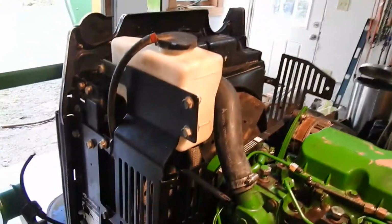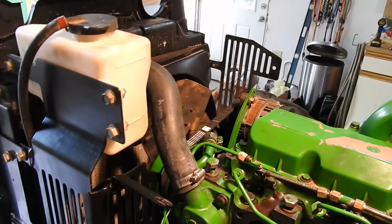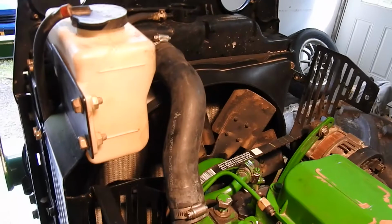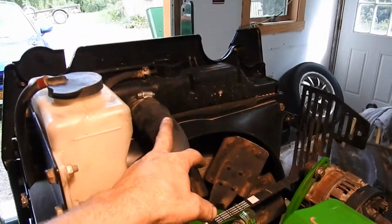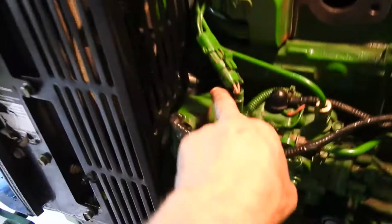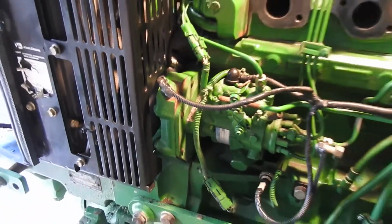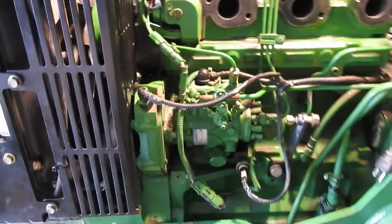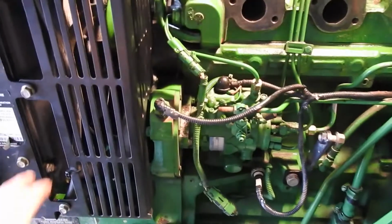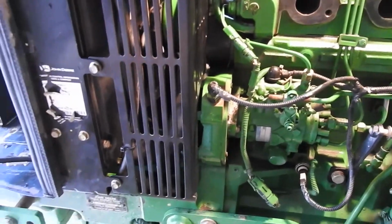Set that in there loose, and then you can adjust your hoses, get some soap on your hoses, on the fittings so that you can get them on there. I'd get one onto where the thermostat is, and one on the top of the radiator, and then of course one on the bottom of the radiator, which goes to the water pump in here. And that all went on, and those hoses were the right hoses. They worked. I think I just had them mixed up in the left when I was talking to you about them. And then of course bolted on the fan shroud, four bolts, two on each side.